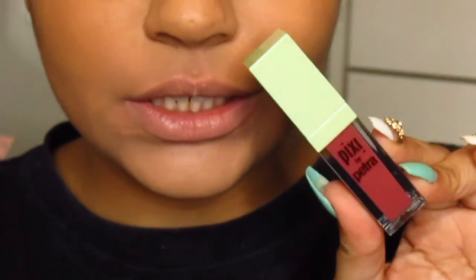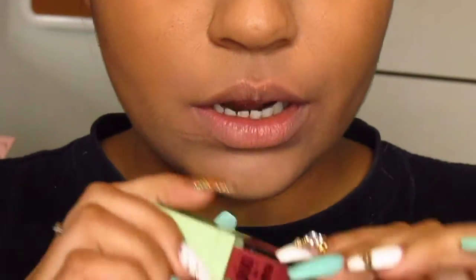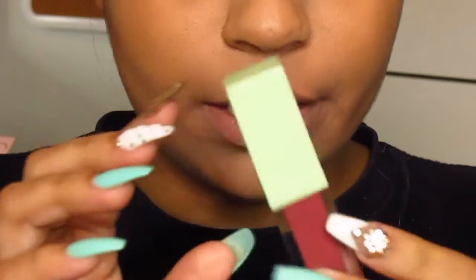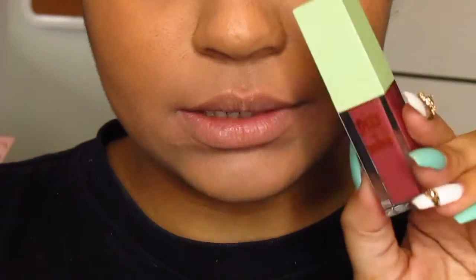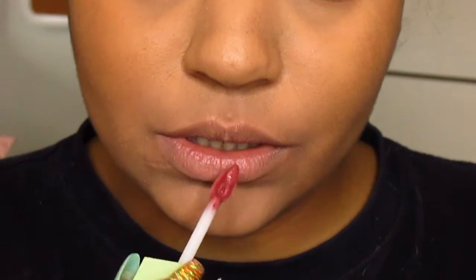This last color is called Evening Rose. Yes, Evening Rose. And I forgot to mention that each of these comes with 0.2 ounces of product, 6.9 grams, which isn't bad. So yeah, let's just put this on my mouth because I'm kind of excited about this one, because I'm into dark lips so recently.